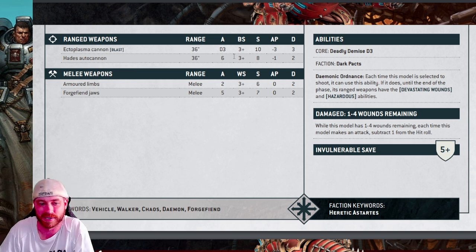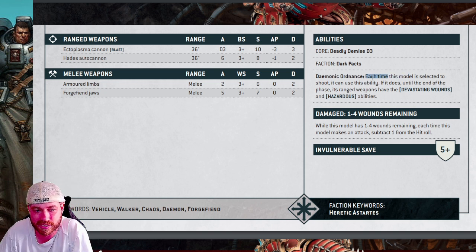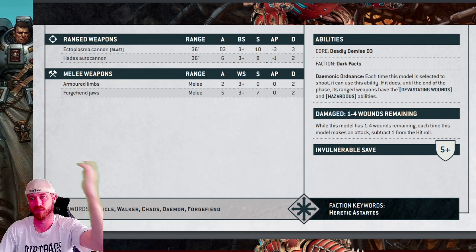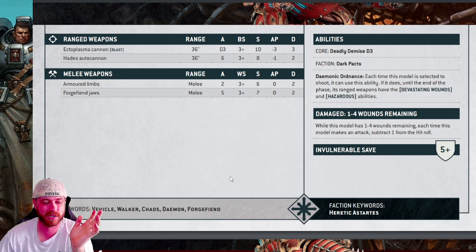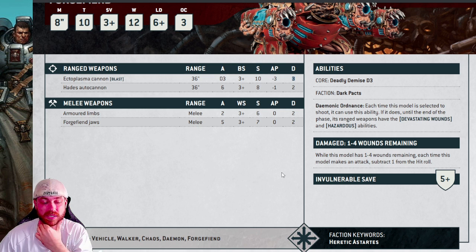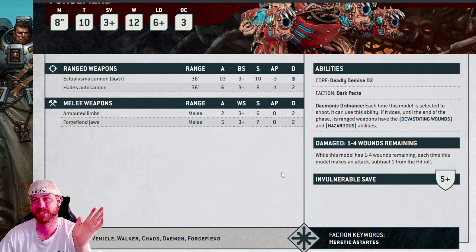But here's the kicker, guys. Each time this model is selected to shoot, it can use this ability. If it does, until the end of the phase, its ranged weapons have the devastating wounds and hazardous abilities. I don't know if hazardous is still 1s to hit or to wound. If it's 1s to hit, I'm still going ham and trying to roll as many exploding 5s as I possibly can. But 6s to wound turn those 3 damage plasma cannons into mortal wounds. So 3 mortal wounds. If they don't have any mortal wound saves, just dead.